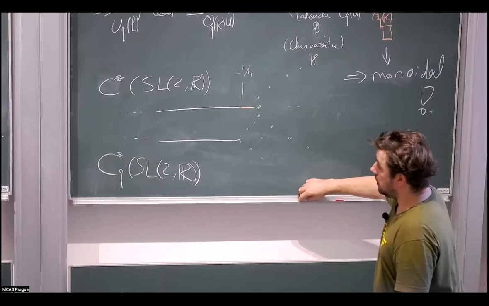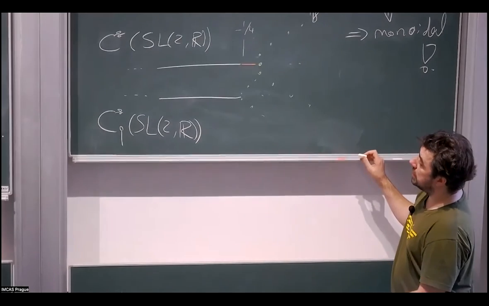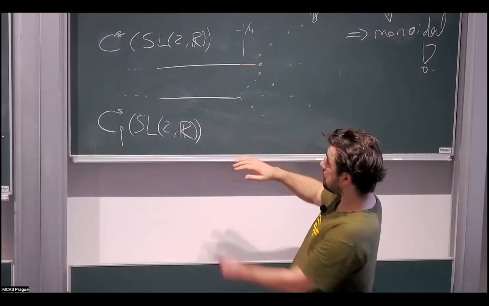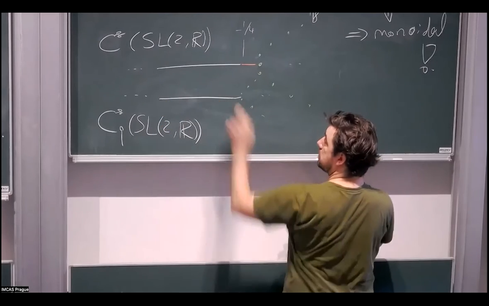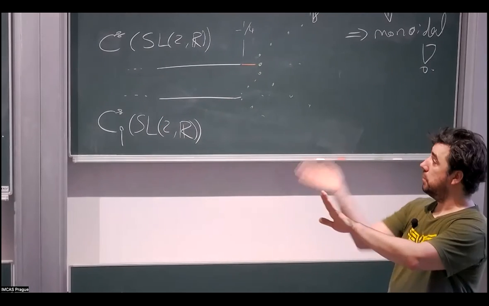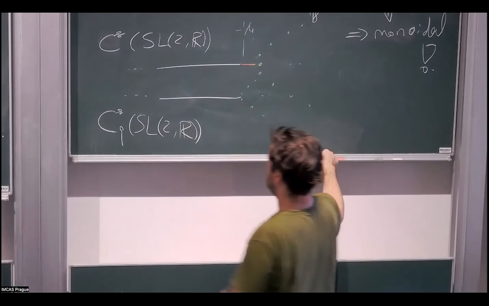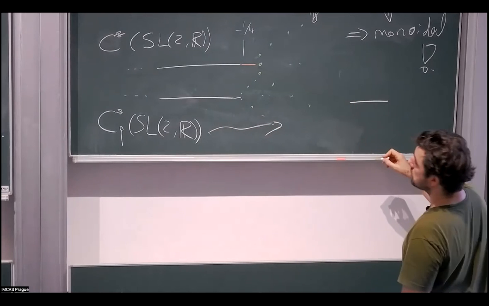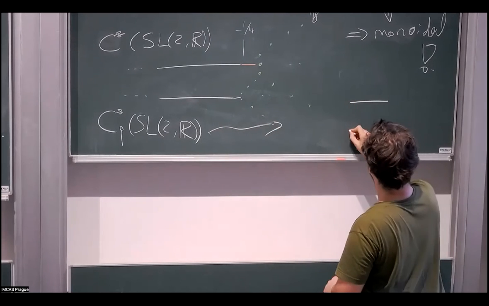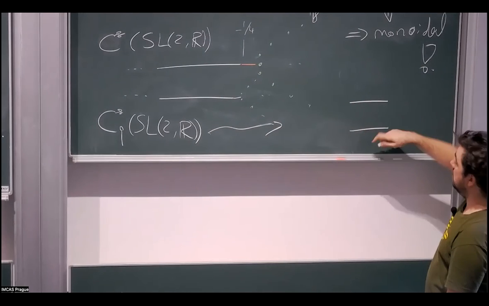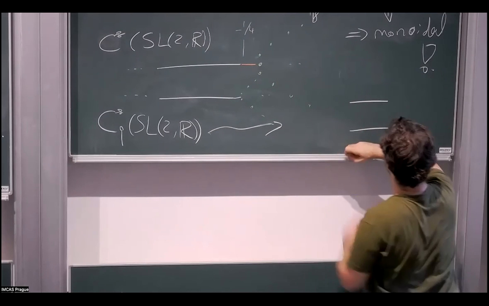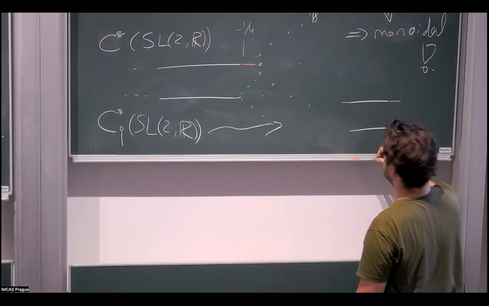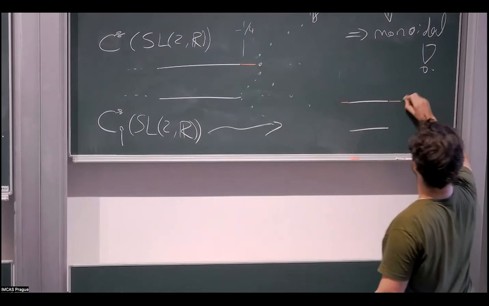If you look at the quantum case, you do not get this picture. Basically, what happens is that your infinity will be brought to the middle, and then there will be some symmetry. So the picture looks as follows: principal series in the middle, complementary series now on the left and right, and then discrete series veering off on both sides.